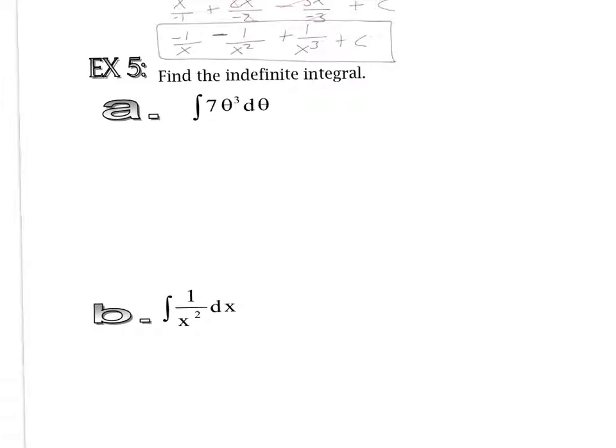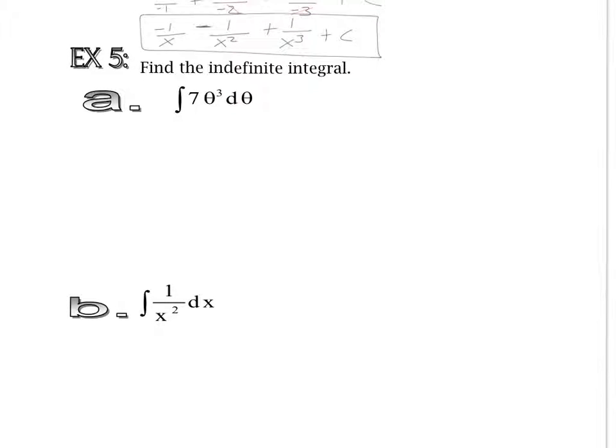All right. I think you can do the last two on your own. I want you to give it a try. Don't be confused just because there's a theta here. It doesn't really matter what the variable is. The rules are the same. Give these two a try and then check back and see if you get them correctly.